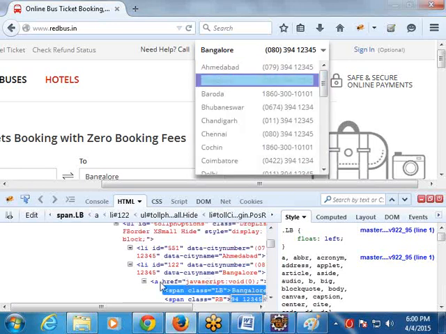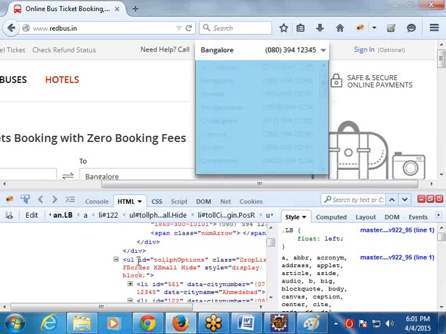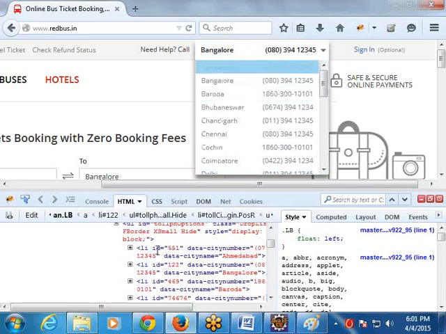See, there are multiple list items inside. This is the UL. Under that UL, there are multiple LI elements. Correct? Look, these are all LI. This is the first one, second one, third one, fourth one, like that. Multiple items are there. So how do we find in which list item Bangalore is displayed?